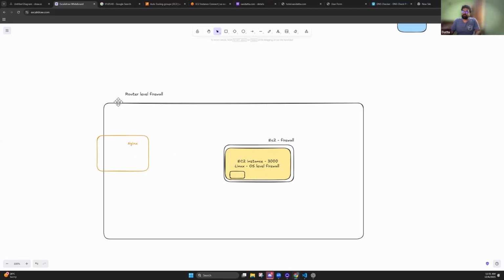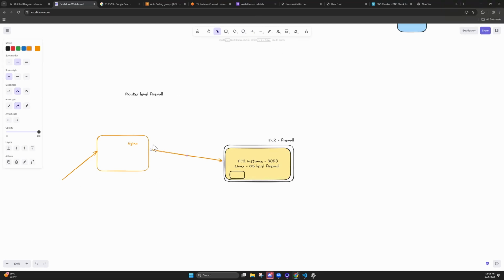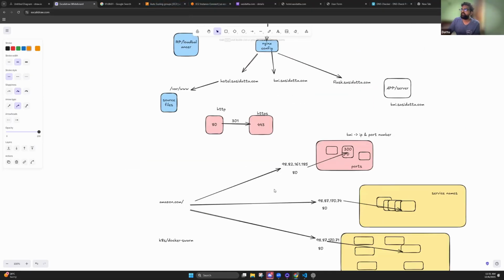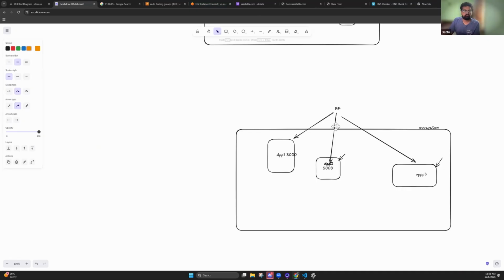So any traffic you want to hit, I'll tell you, okay, you go to Nginx, you will come by an Nginx route. So Nginx will allow only URLs, and Nginx will forward you the traffic. So is Nginx understood? Outside the EC2. Yes, it's supposed to be outside the EC2. I'll show you that one also. Right now, I showed it inside EC2, all this here. It can be outside also. So ideally, it will be outside.